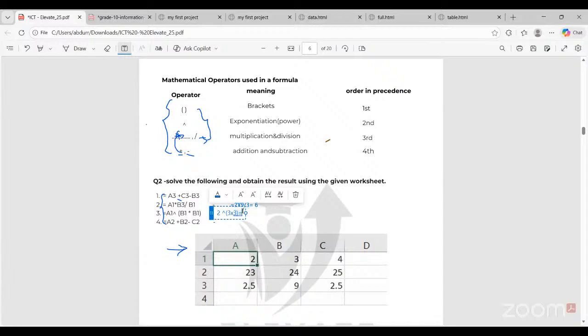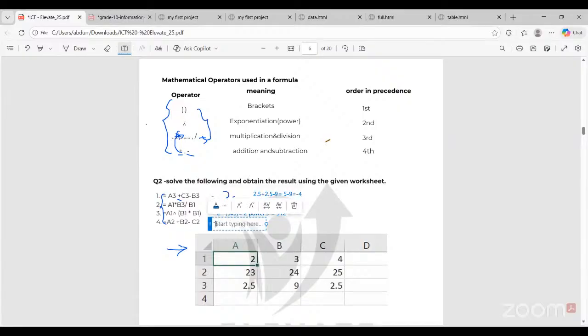So your answer is 2 to the power 9. I'll just write power 9 because I don't have the power option. The answer is going to be 512. Brackets come first, exponentiation comes second, so according to that order you have to do it.